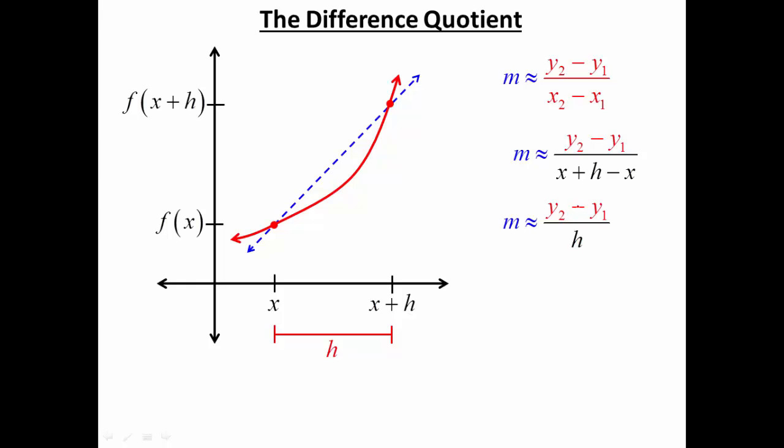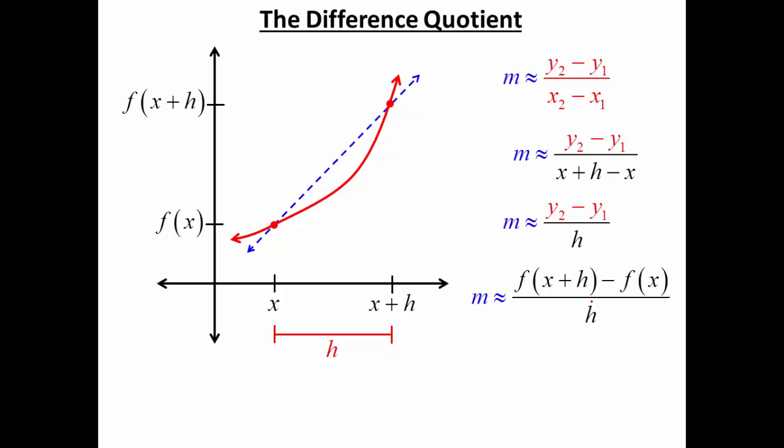Where it really gets fancy is on the top. Instead of y2, I'm going to say f of x plus h, minus, instead of y1, I'm going to say f of x. So this right here is what we formally call the difference quotient. Anytime I'm talking about the difference quotient, I'm talking about this formula right here, f of x plus h minus f of x all over h. But remember that the difference quotient is just a fancy way of saying y2 minus y1 over x2 minus x1. It's just the calculus version of the slope formula.